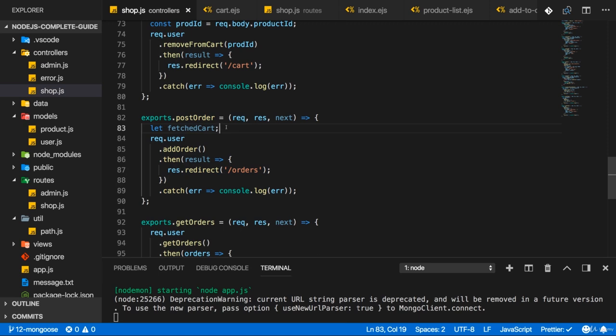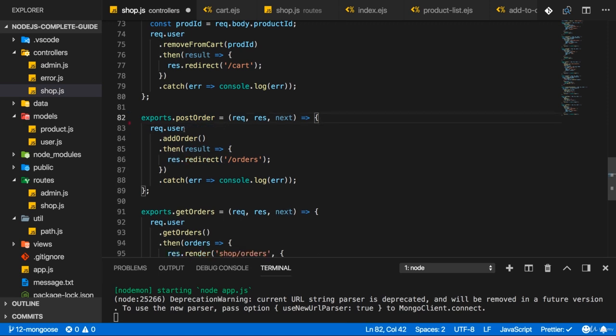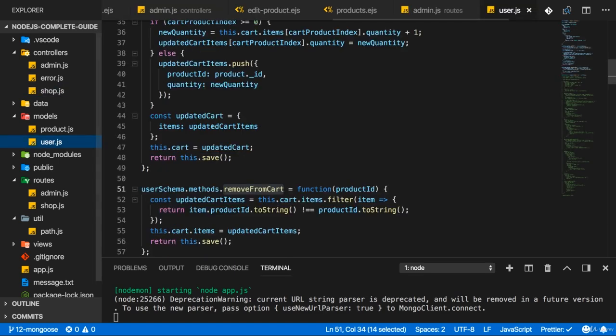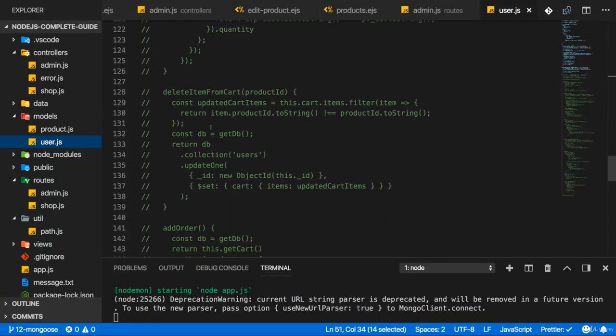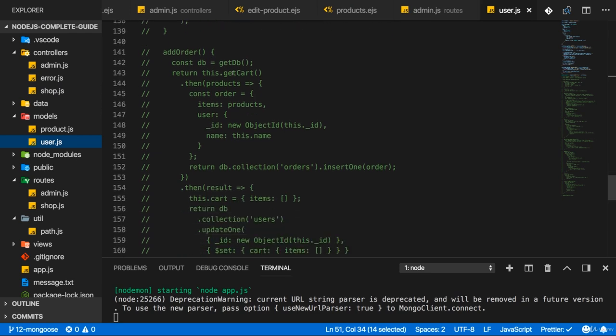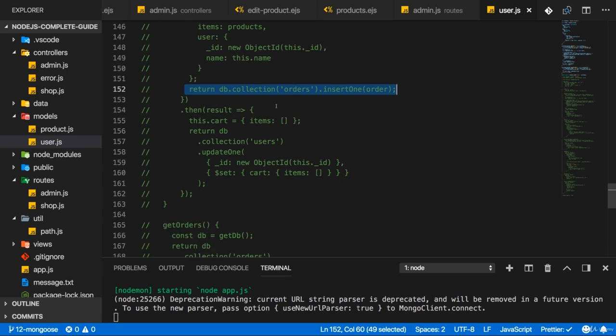Well, here, first of all, we got an unused variable, which we can get rid of. There we call add order on the user, and that's essentially it. So let's look into the user model and let's see what add order did. Add order simply took our cart, so the products in our cart to be precise, and created an order object which contained the product data, but also some data about the user, and then we inserted this into an order collection. Now, since we work with a collection there, we'll need a new model, that is for sure. And then as a result, we just cleared the cart.